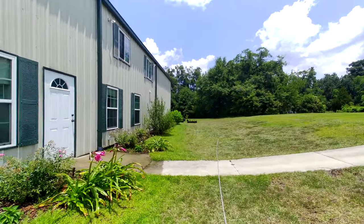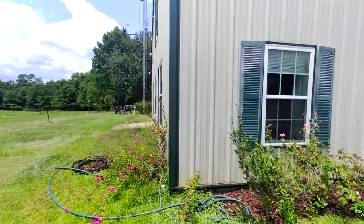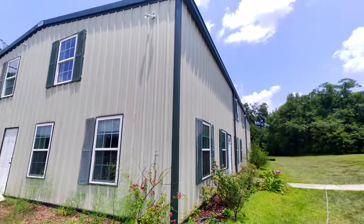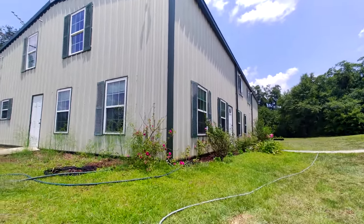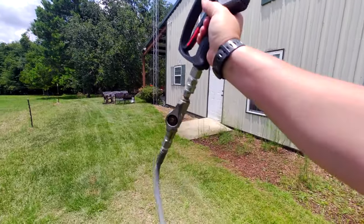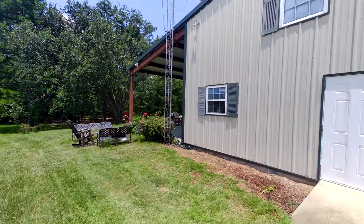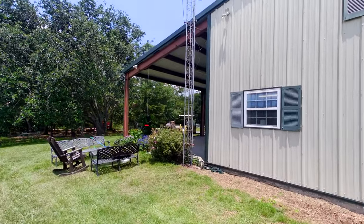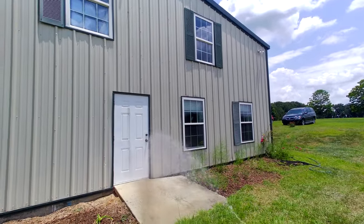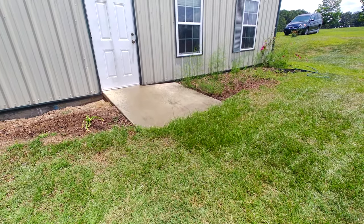So we're going to be shooting about a 1%, 1.25% on this place. You know, I've seen guys wash metal buildings with, I don't know, 3%. It doesn't take all of that. Not always. Sometimes it does. It really just depends on the building. Depends on the situation. Each situation is different. Each one is unique. You just got to kind of learn to play it by ear.